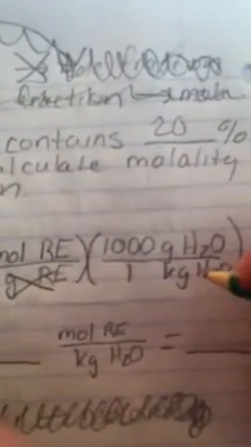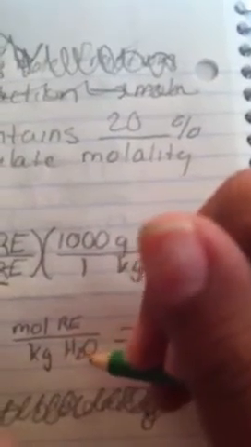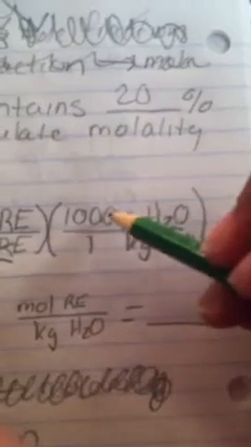So you'll fill this blank in yourself. Anyway, and then we want kilograms of water on the bottom to get molality, since molality is in the units of moles of whatever the element is, and kilograms of the solvent, which in this case would be water. There's 1,000 grams of water per 1 kilogram of water. You just do this algebra and solve for the molality of the random element. It's really fast.